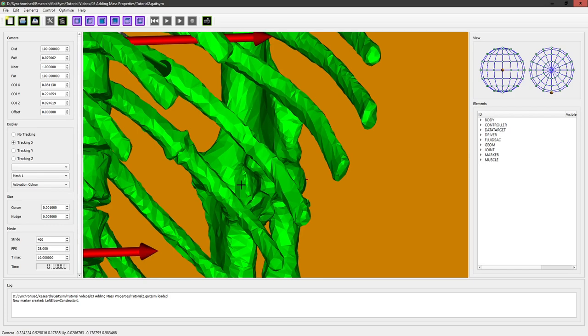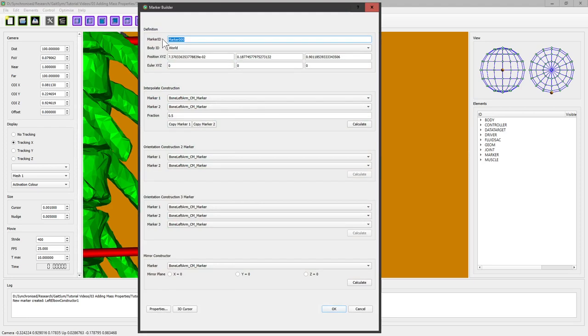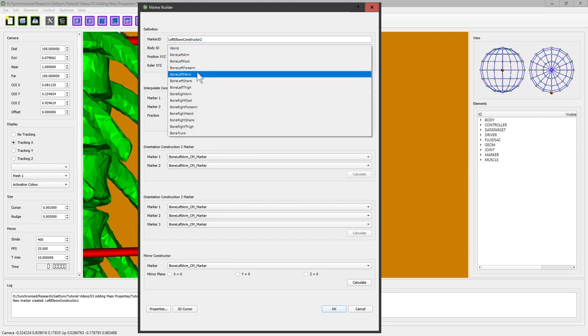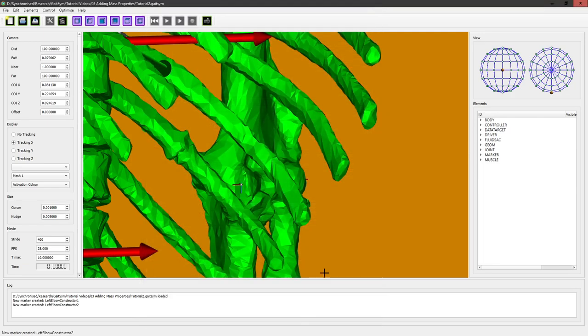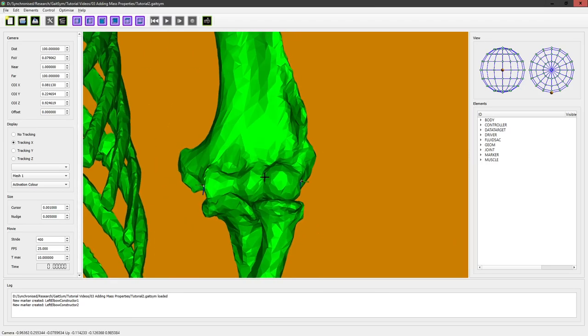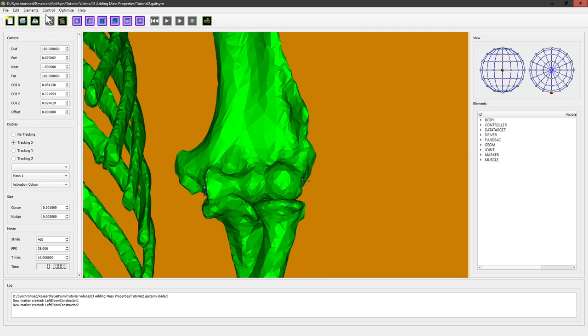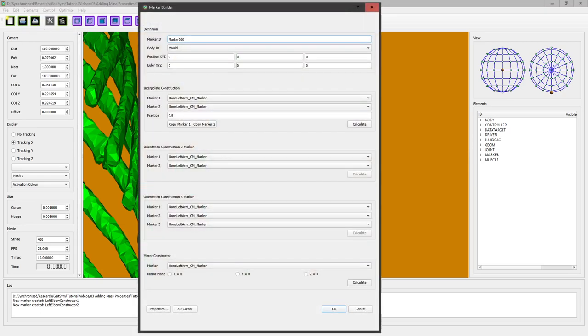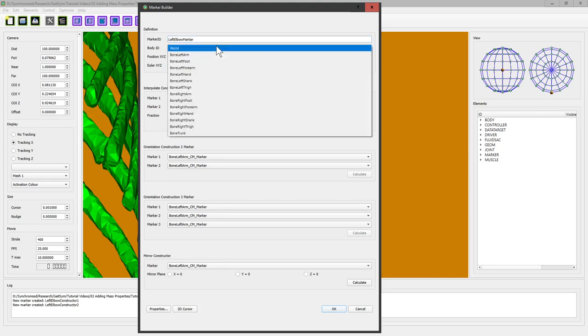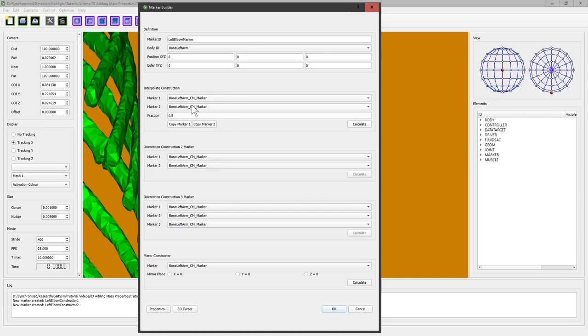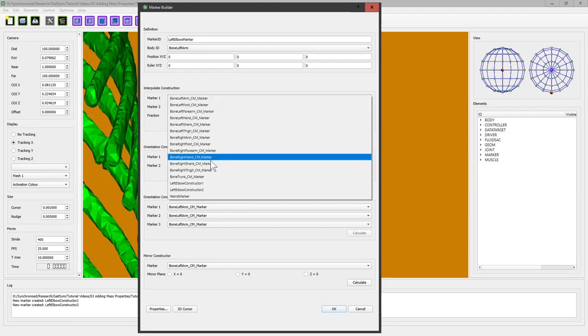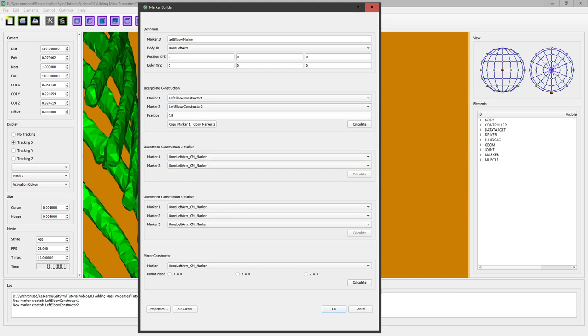And we'll create one on the other side, which we will call left elbow constructor 2. Now we've created those two markers, we want to create a third marker, which is actually the left elbow marker, and we create it from those existing things. So we're not clicking on the surface of an element here, we're going to create marker left elbow marker. And it's going to be attached to the left arm, and it's actually going to be positioned between these two markers. So we've got left elbow constructor 1, left elbow constructor 2, and we want this marker positioned halfway between the two. So that's the position calculated for us.